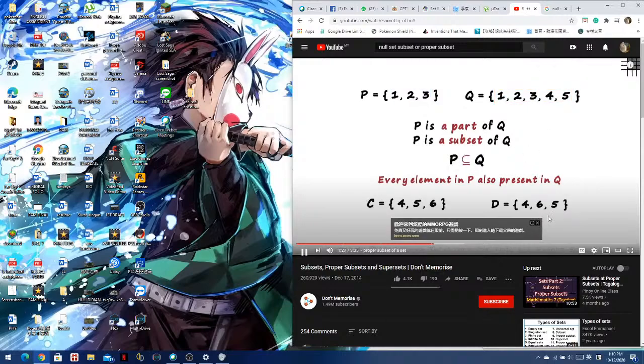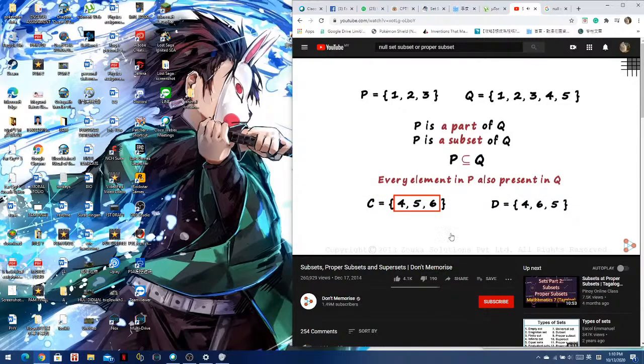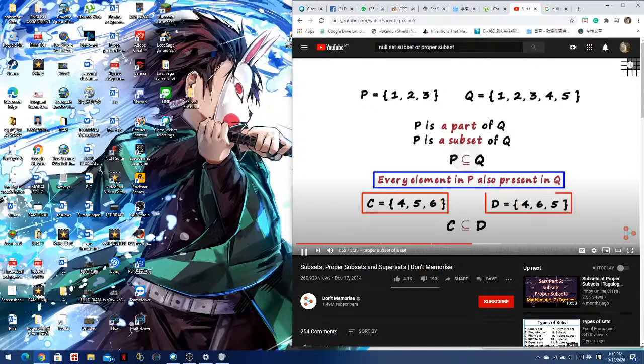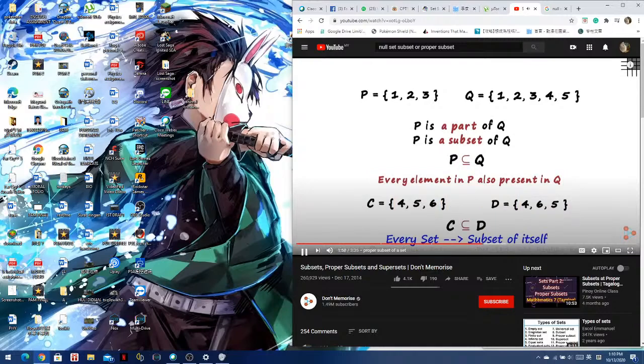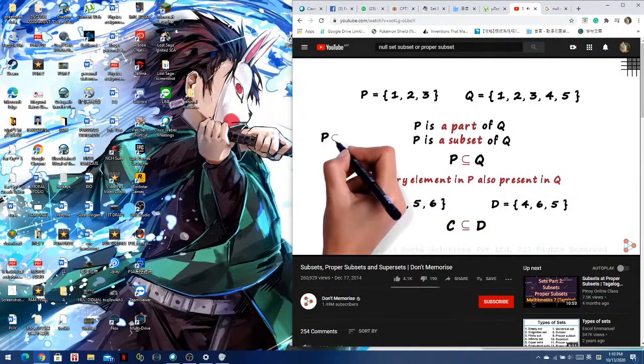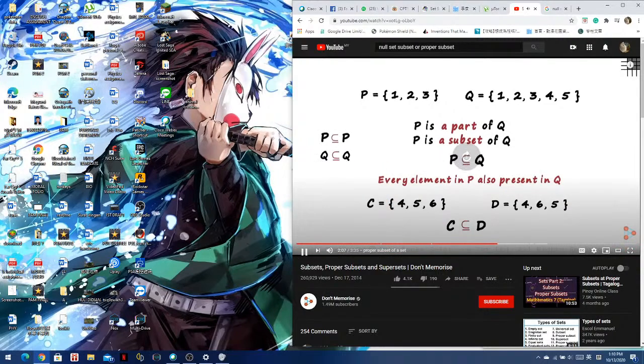Look at sets C and D. Set C has 4, 5, and 6 as its elements, and set D has 4, 6, and 5. They are equal. Set D is a subset of itself. P is a subset of P. Look at sets where there is at least one element in set Q which is not present in set P.